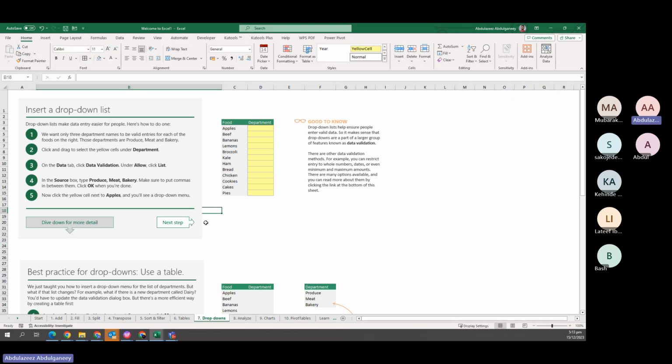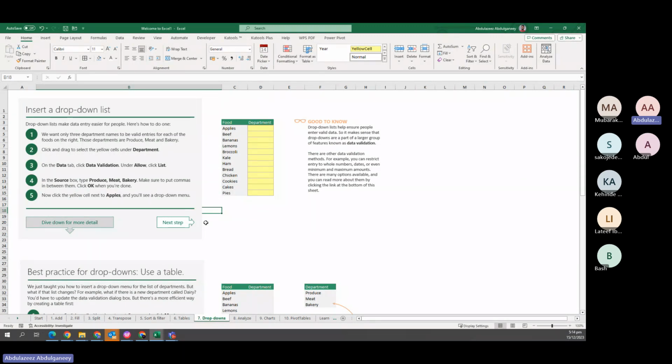So let's assume you are given a set of data, or you are given a new hire to input some data in your Excel. And you already know that there's a probability that there will be some errors while inputting this data. Then you might decide to validate the data.